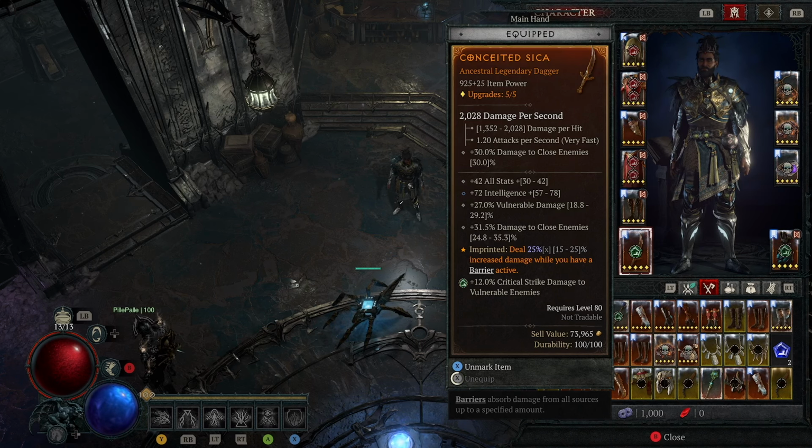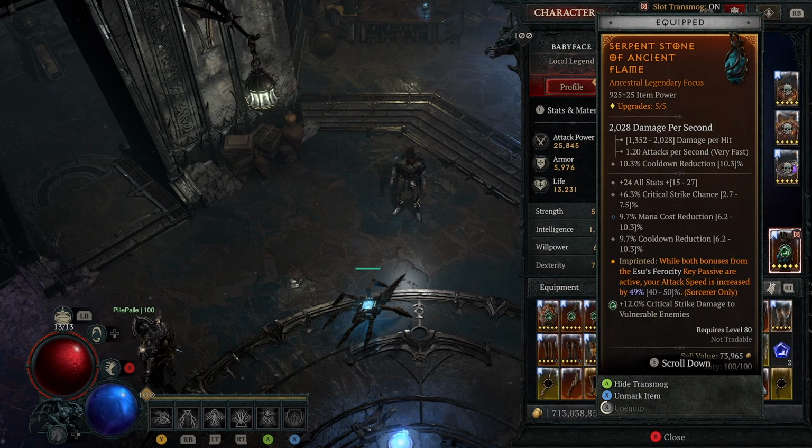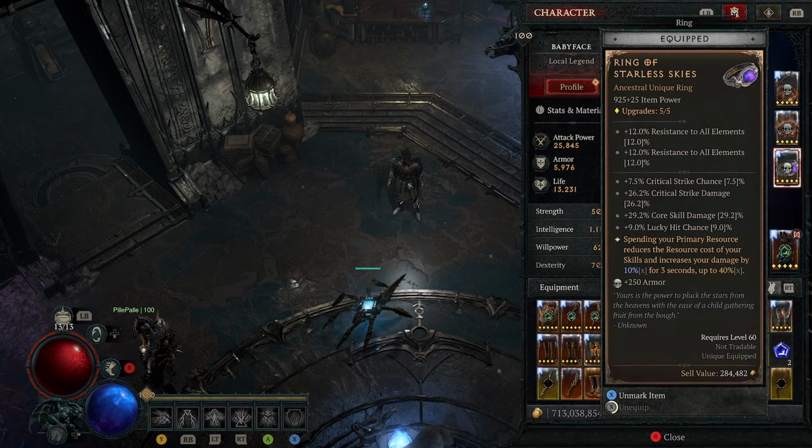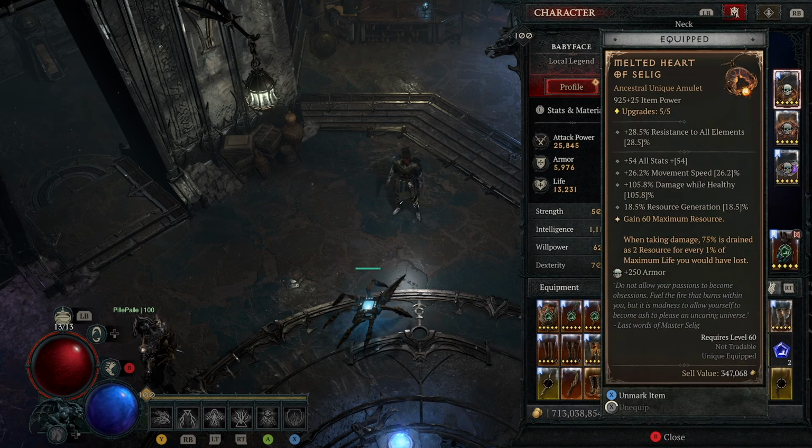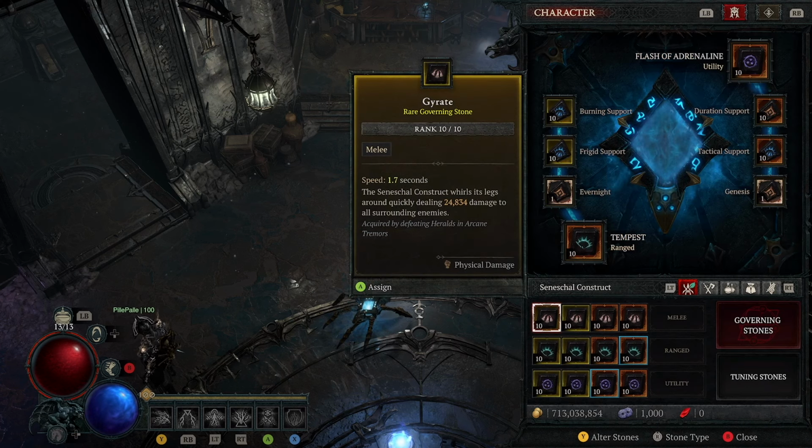Pants, Tibault's Will, to proc extra damage when I'm unstoppable, and I'm unstoppable when I'm using teleport. Then I'm using Flicker Step boots to get my ultimate back all the time, which is Unstable Currents. Then I'm using a Ring of Starless Skies, Rus's ring, and the Melted Heart of Selig amulet, which give me crazy power and additional mana resources. You got the point.